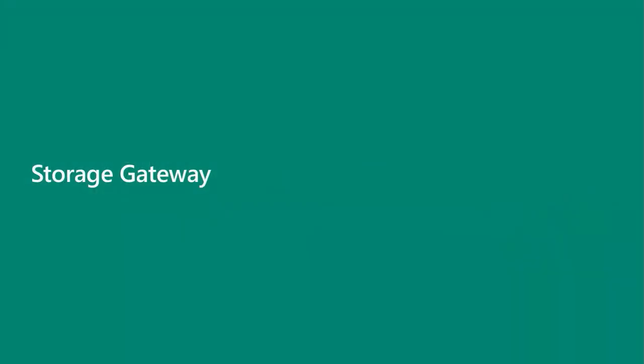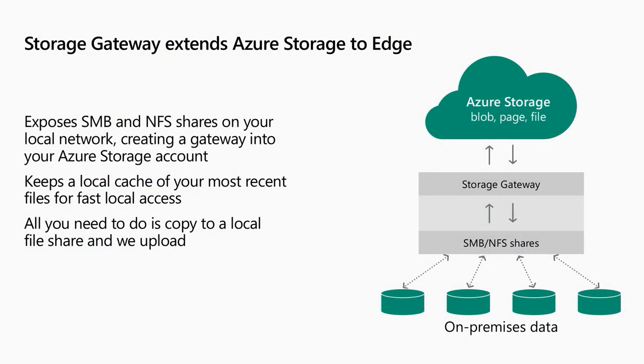So we'll go through briefly each of the things that I mentioned around what Data Box Edge is built out of. And we'll start with the storage gateway. So Data Box Edge has a storage gateway, and what that looks like is at your local site, Data Box Edge will expose network shares, so either SMB or NFS shares. And this is great because almost anything can talk to an SMB or an NFS share, right? And you just have to copy files onto the SMB or NFS share, and we take care of the rest, right? So we then move any file you copy there up to Azure Cloud automatically.